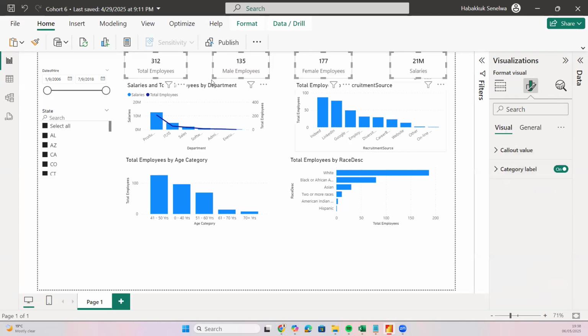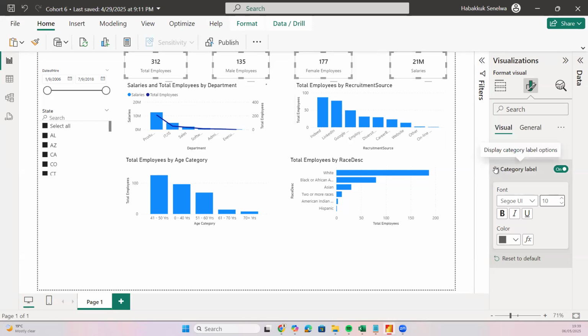Then the category label is basically this name down here. Let me utilize it by adding it as a title, so we don't have to work quite a lot. Remember, I've selected everything here. The beauty about selecting everything is that when it's the same type of chart, whatever you do will also take effect on the others.